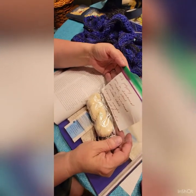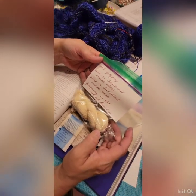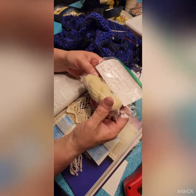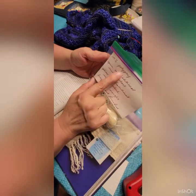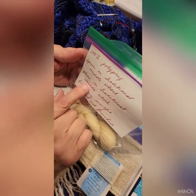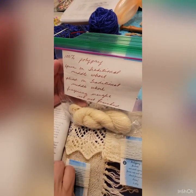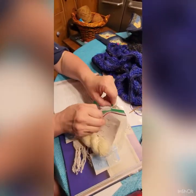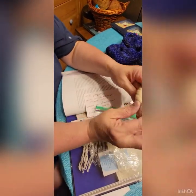So every time I get a new fleece, I take a sample and I spin it, ply it, wash it, and put it away with the name, what I spun it on, what whirl I used, what I plied it on, what whirl I used for that, and what it measured at. This one says it's not wet finished, which is another good thing to put down if you haven't wet finished it. But this is the polypay.